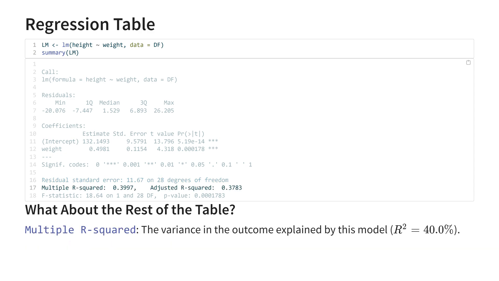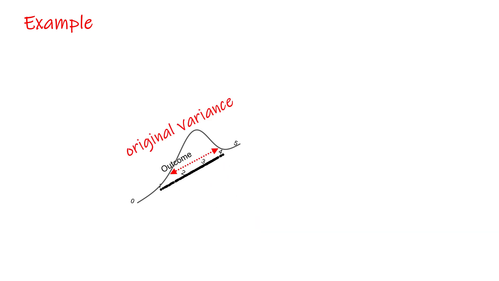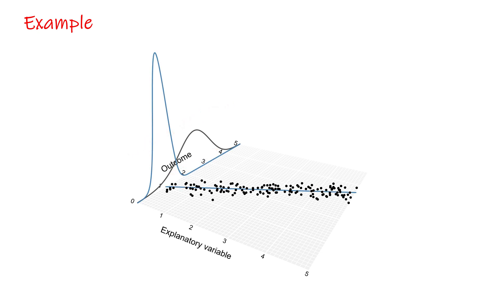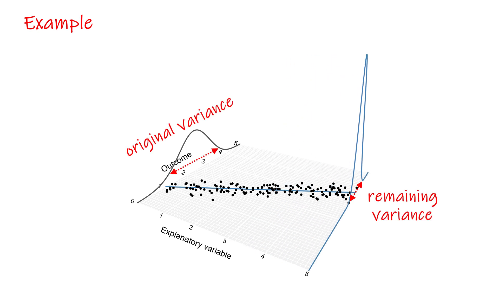On the next line, we see the R-squared value for our model. This is the proportional variance in the outcome that is explained by our model. In this case, the model explains about 40% of the total variance in height. The higher this number, the stronger the association between the variables. Visually, the observations have a certain spread — a variance in the outcome — but once we take into account the effect of the explanatory variable, the remaining variance along the regression line is smaller than the original variance. That means our model explains a certain proportion of the total variance in the outcome, and we call this proportion R-squared.